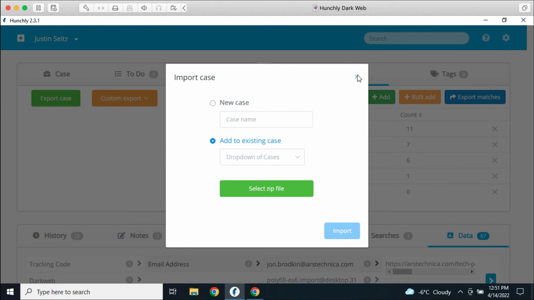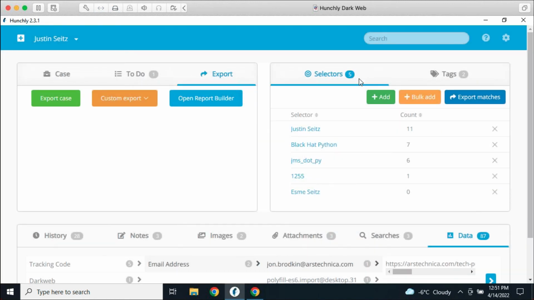Those zip files are both useful on their own. Back them up, naturally. I always take backups of mine. Usually at the end of the day, if I'm working on a case, I'll export my case and chuck it on my backup server right away. Once you delete something from Hunchly, it is gone for good. There is no recovering it. So I always recommend people take backups. All right, so that's our export case, how to get it out, how to get it back in.